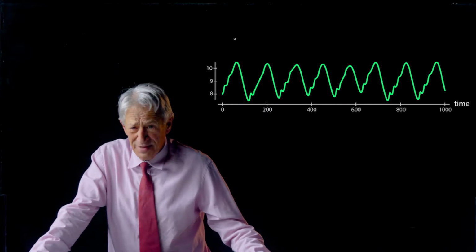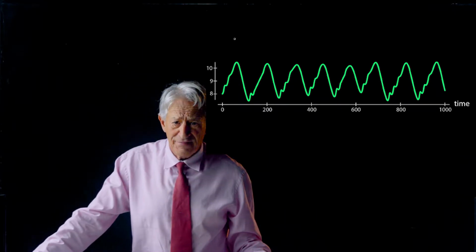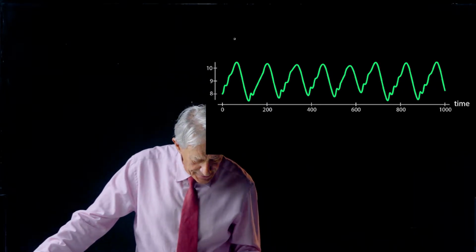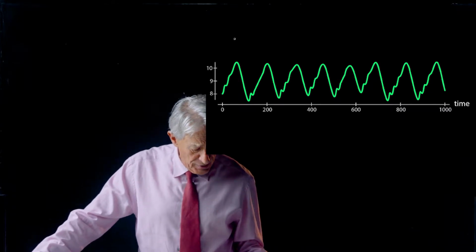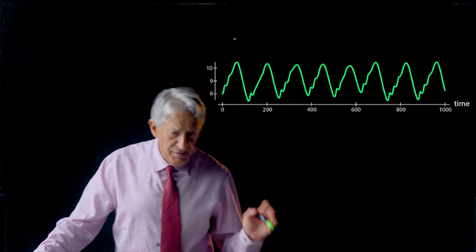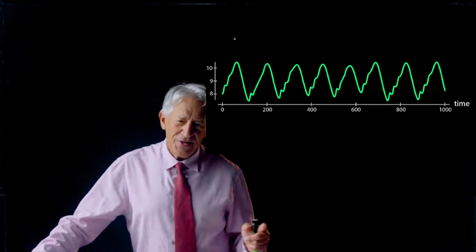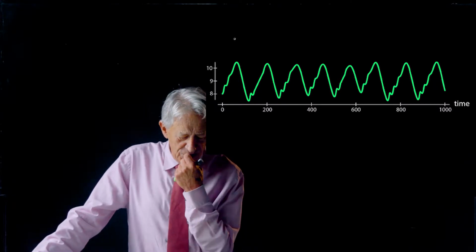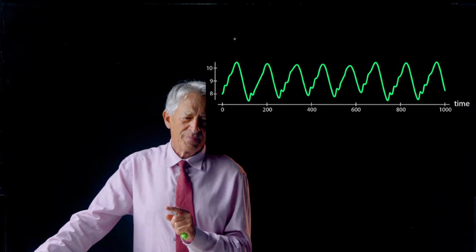Well, you might be tempted to say, oh, that's an oscillation. And it kind of very much does look like an oscillation. It's going up and down. It has a rough period of around 100 time units in this model. And it looks kind of like an oscillation. And then you look at it more closely and you see, oh goodness, it's not an oscillation.